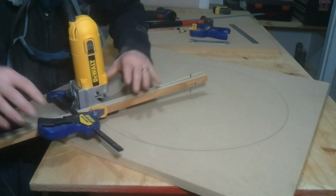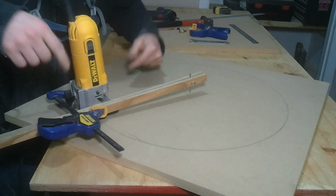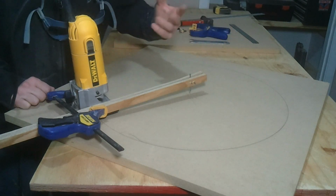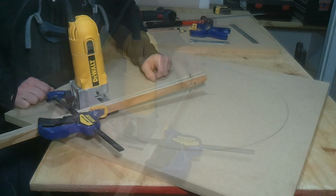So I'm going to verify that this clamp is on there properly and it looks safe, and then I will just gradually drop the bit about an 1/8 inch every rotation until I get it, I don't know, about 1/2 inch or so deep.